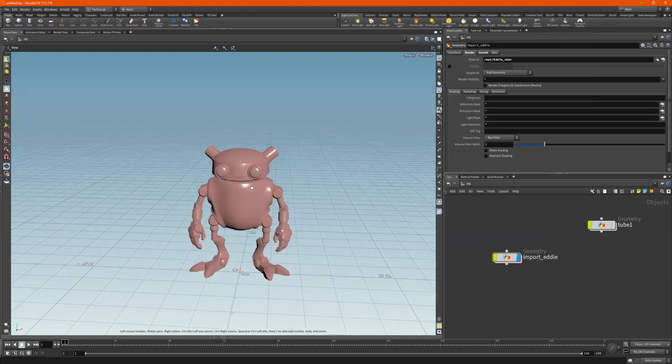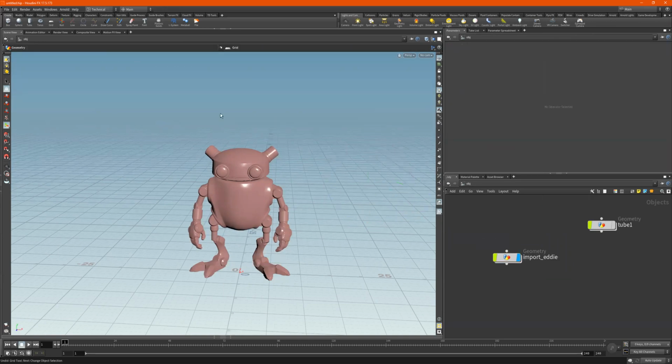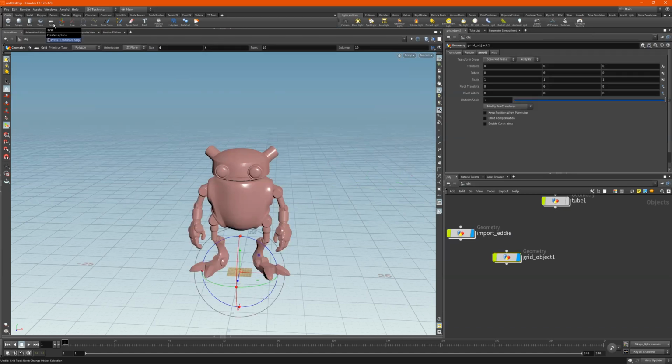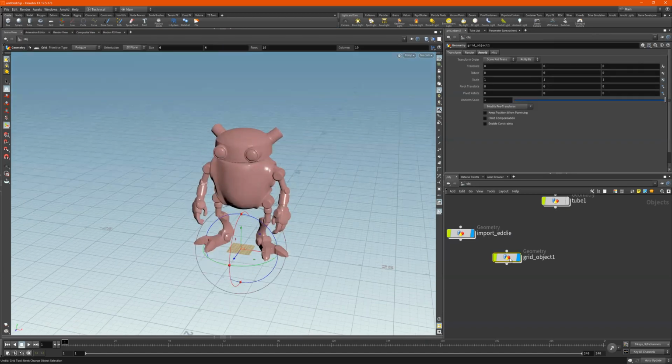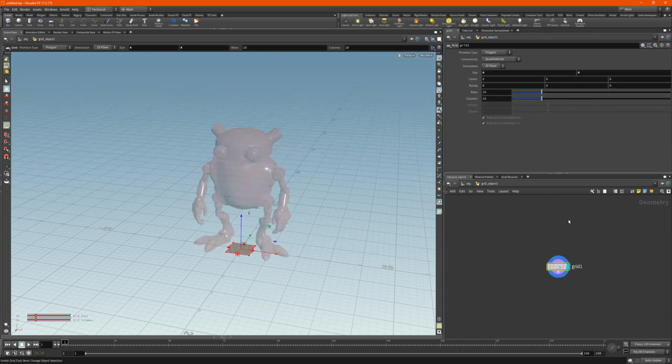So just go over some lighting real quick. Get myself a grid. Oh, and something else. You click on these and then just click. It'll end up there on the ground. But if you control click, it goes to the center. So I can click on this and go inside and scale this.